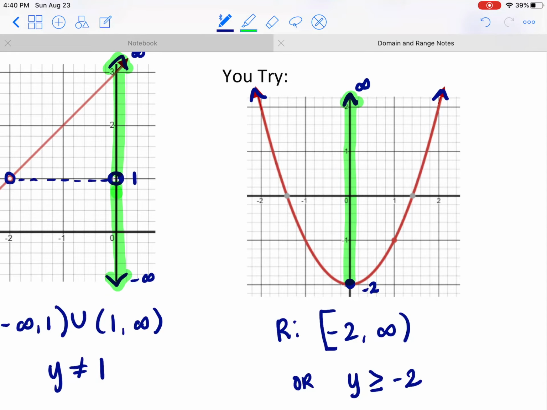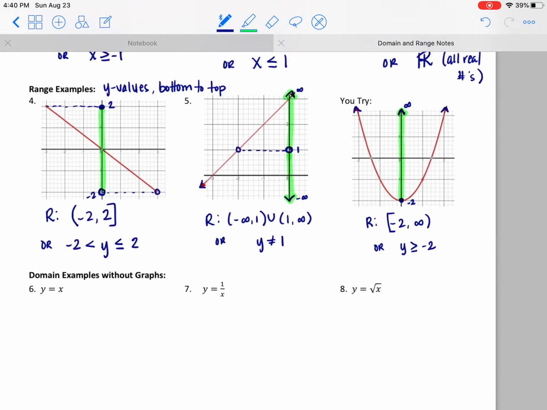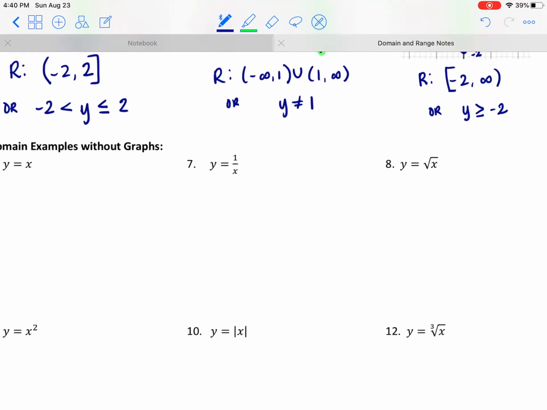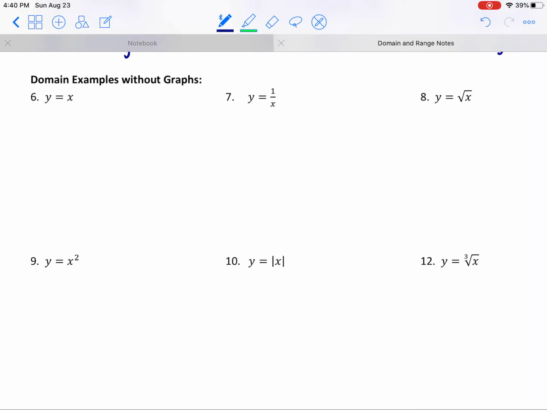Hopefully this is all looking familiar to you. If not, then hopefully this was a good review. All right, now there are certain functions where, just like yesterday, where we were looking at the different situations to determine if we had a function, we should be able to look at different situations and determine what our domain or range would be. Now here we want to focus just on domain, just because this is a little more conceptual for us in this beginning. If I asked you to find the domain of these equations, these are all functions, if I asked you to find the domain for these without being given the graph, what could we do? Well, we do have a tool that graphs for us, right?